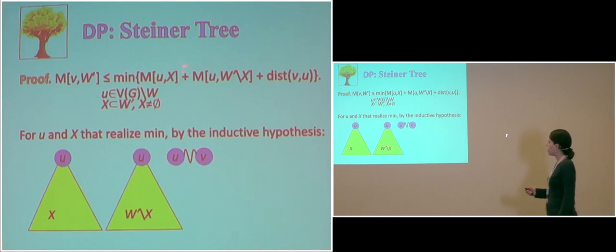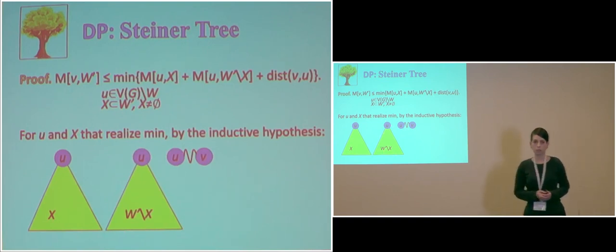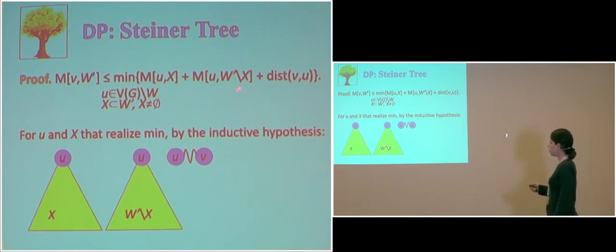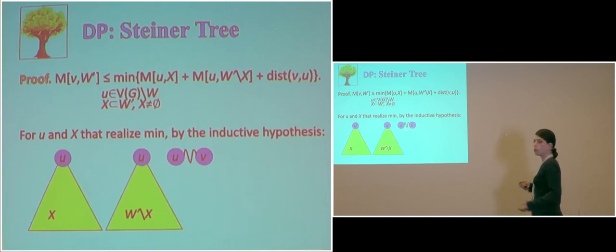What we have for the entry MU W prime minus X, we have again U, and we have W prime minus X. Okay? So the number that is written in this entry corresponds to a tree of this form. It has this number of edges. According to MU W prime X, what is written there is the number of edges, and it has U, and it has W prime minus X. In addition to this, we also have here a path between U and V, the shortest path. So what happens when we add up all these three things together?